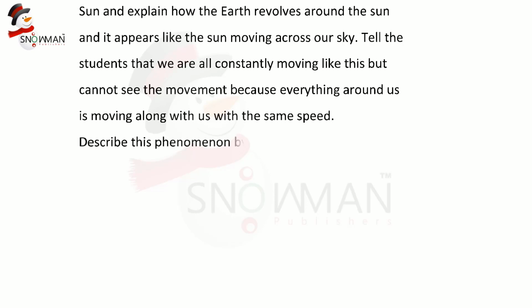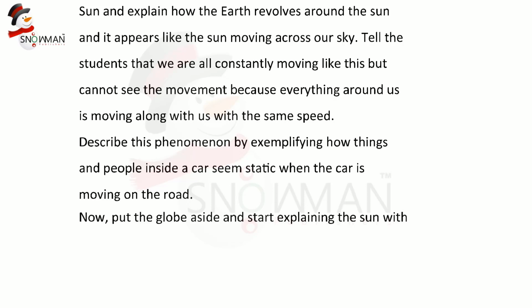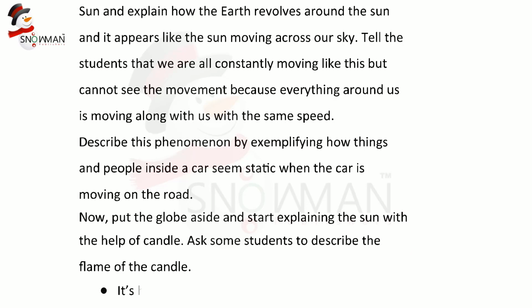Describe this phenomenon by exemplifying how things and people inside a car seem static when the car is moving on the road. Now, put the globe aside and start explaining the sun with the help of a candle. Ask some students to describe the flame of the candle. It's hot. It gives off light. It is bright and made of fire.